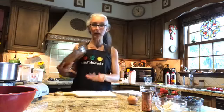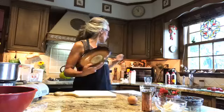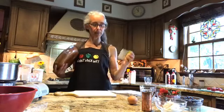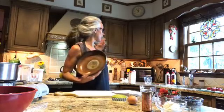Also, we are going to need to cut up our butter chunks. So you're going to want a cutting board and either a butter knife, or I'm going to use my wavy chopper. Where did it go? Here it is. You're going to want a chopper or a butter knife to cut up the butter. So as my oven beeping reminded me, go ahead and preheat your oven to 375. That's what we're going to bake our crust at.